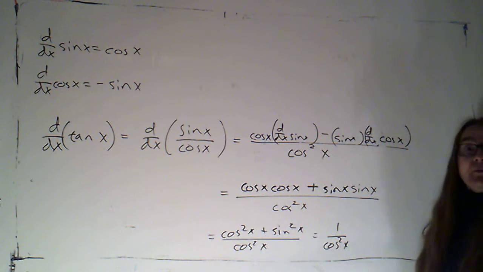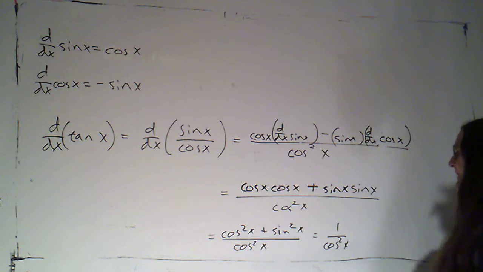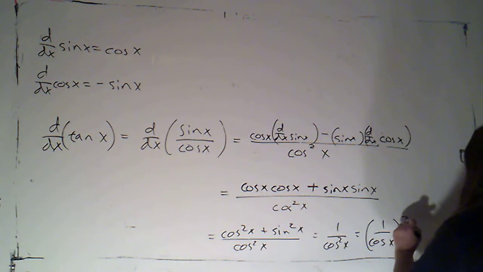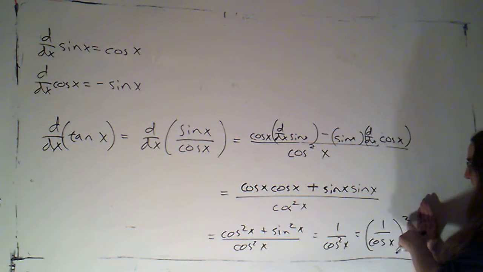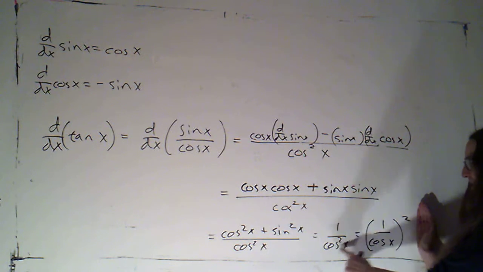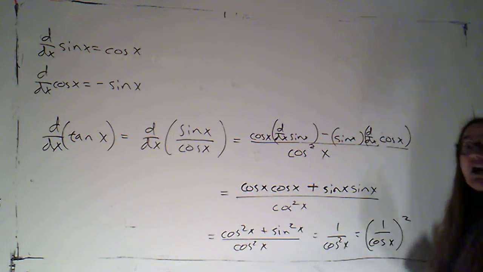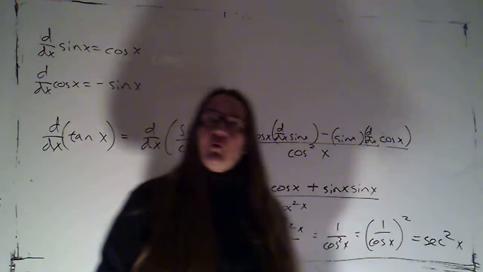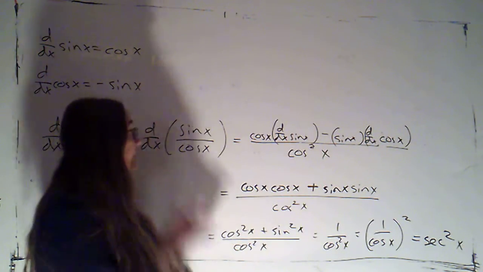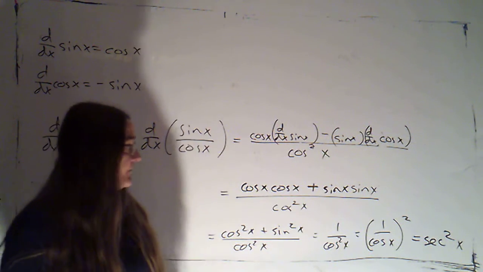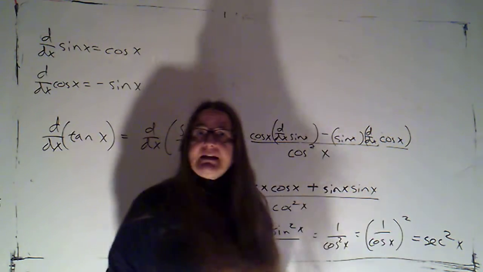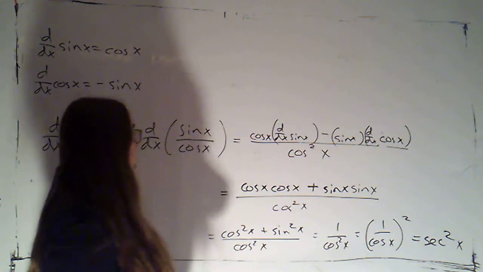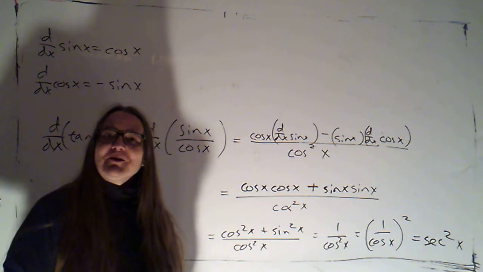Now, that's a correct formula. Usually, you'll see this written in a different way. That's equivalent to 1 over cosine of x quantity squared. Because, of course, if I square the top, it just gives me 1, and if I square the bottom, it gives me cosine squared. But 1 over cosine is secant. So usually you'll see that written as secant squared of x. Now, when you're taking the derivative of tangent, if you write 1 over cosine squared or you write secant squared, they're the same thing. You're free to use either version. But we've just shown that the derivative of tangent x is secant squared.